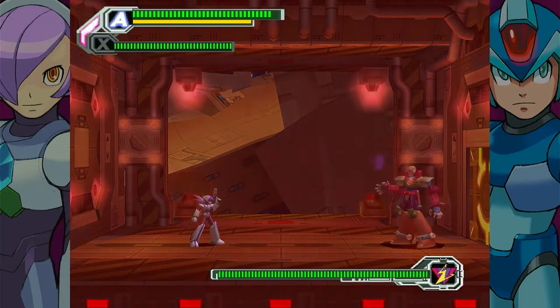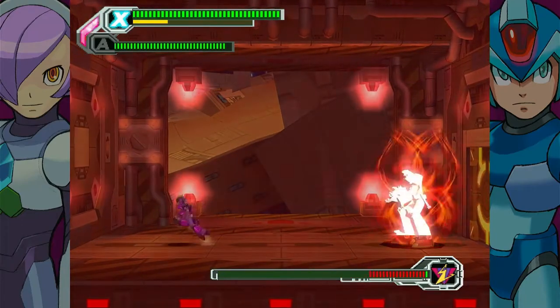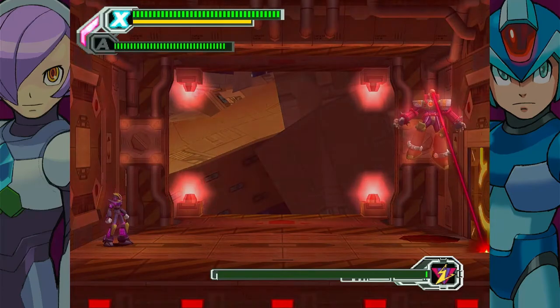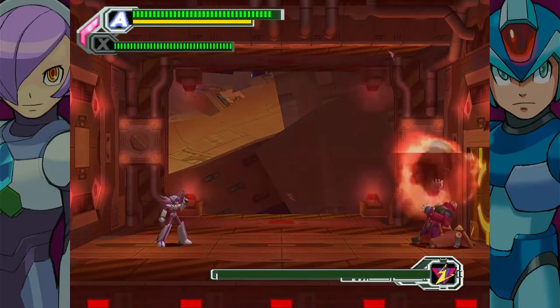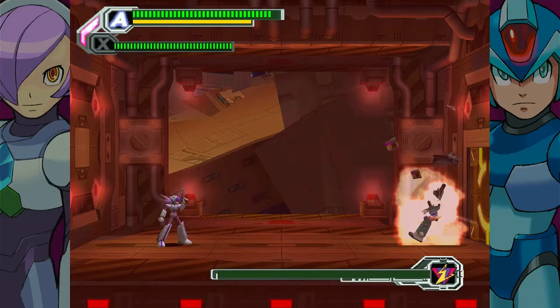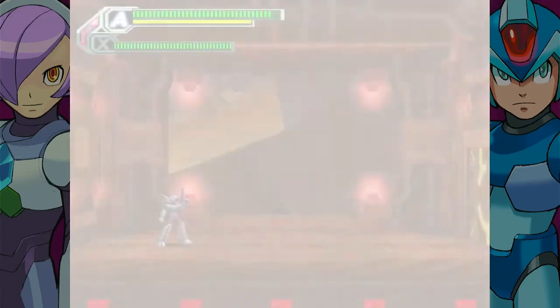Nah. We'll just, alright. Use X again and then... You're weak! Alright. Time for a lesson. Whoa, okay. Got him! Yeah. Oh my god, he's a Reploid as well. He's just a fake one as well. Back to my desk for no reason.